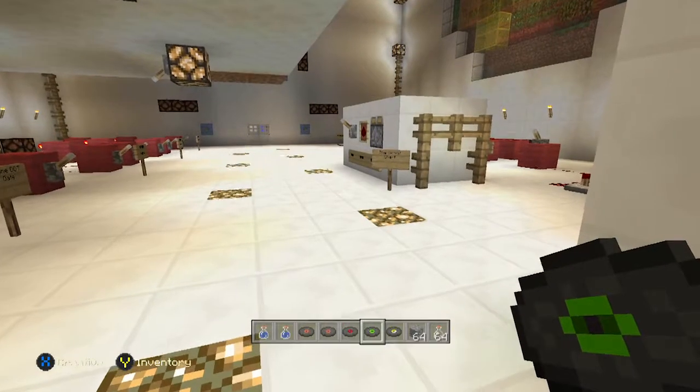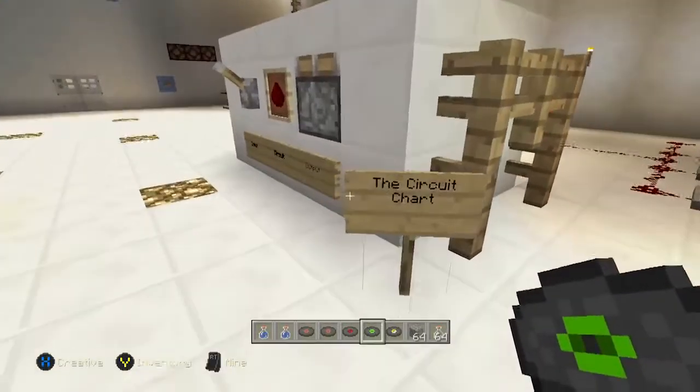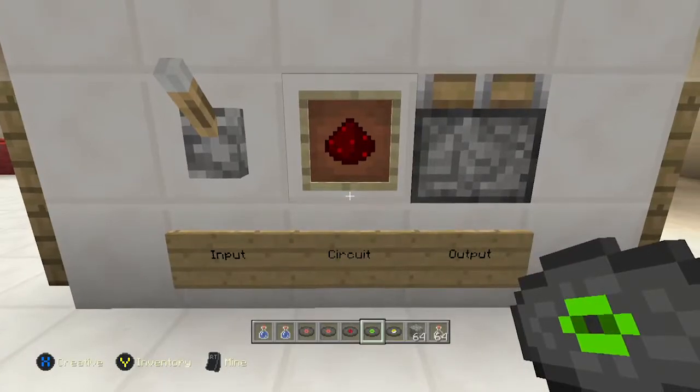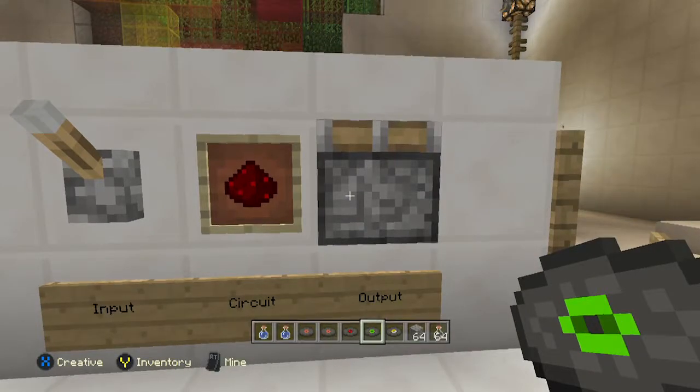Come over here and we'll show you my circuit chart. So this is the basics of how to use a circuit. We have an input, which can be either a lever or a button or a pressure plate or a tripwire. It then goes into the bulk of the circuit, which is going to be your redstone wire. This helps create the size and everything that you want and just transfers the signal like we showed earlier. It then comes into the output. The output can be anything, so you can make a piston move, you can make a trap door open, you can start your roller coaster, even shoot arrows, all sorts of crazy things.